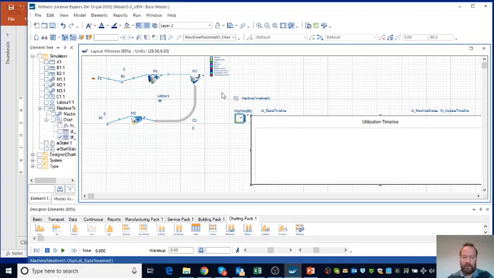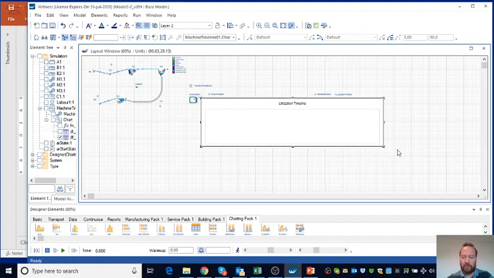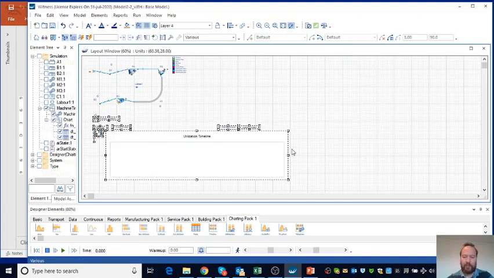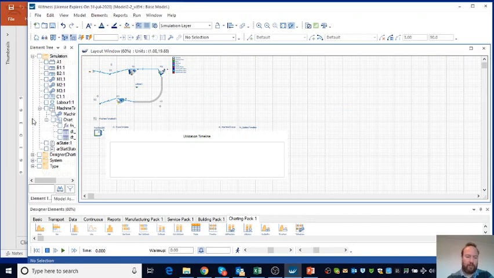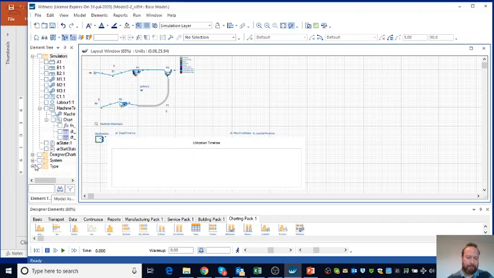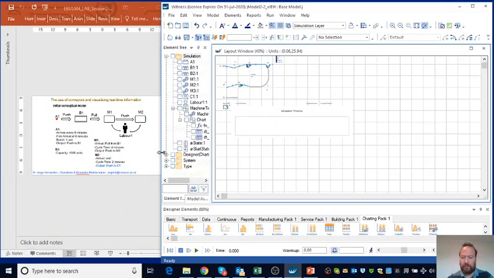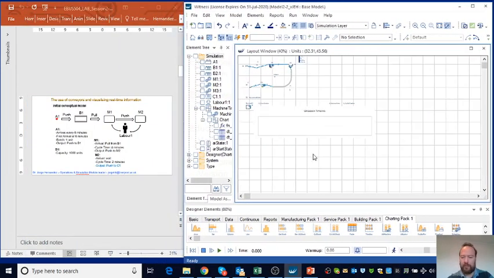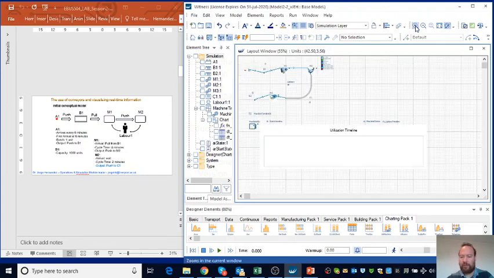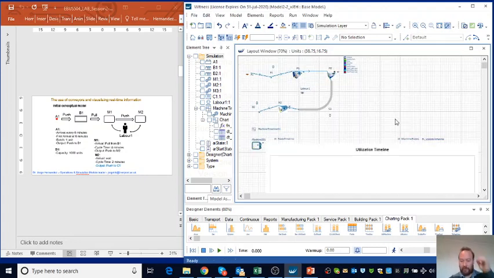Maybe I can try to put them maybe here. Okay. So I can move this here, make it bigger a bit. Okay. So I'm going to do this like this. All the time you need to move Witness so that you can be sure that it is the right thing.